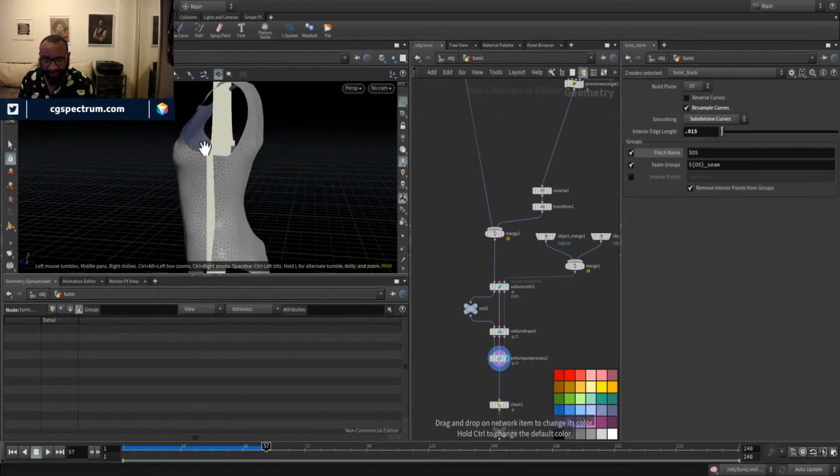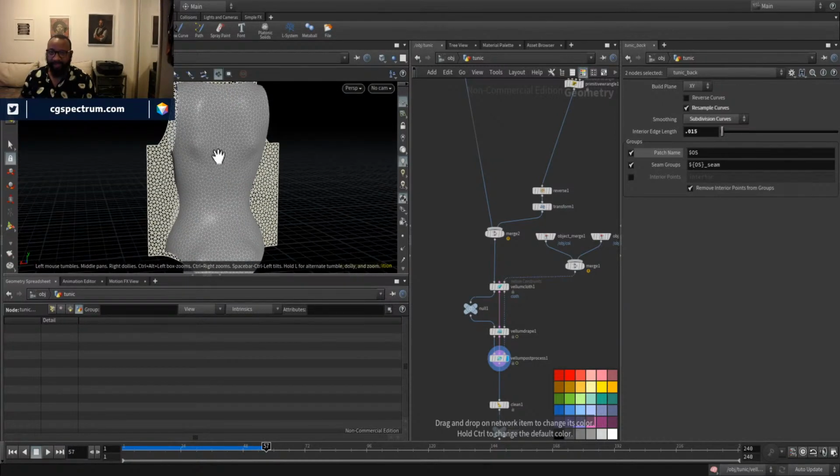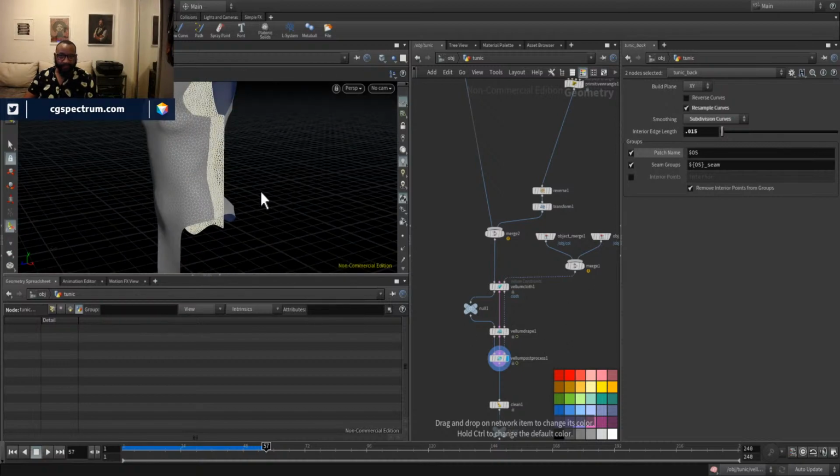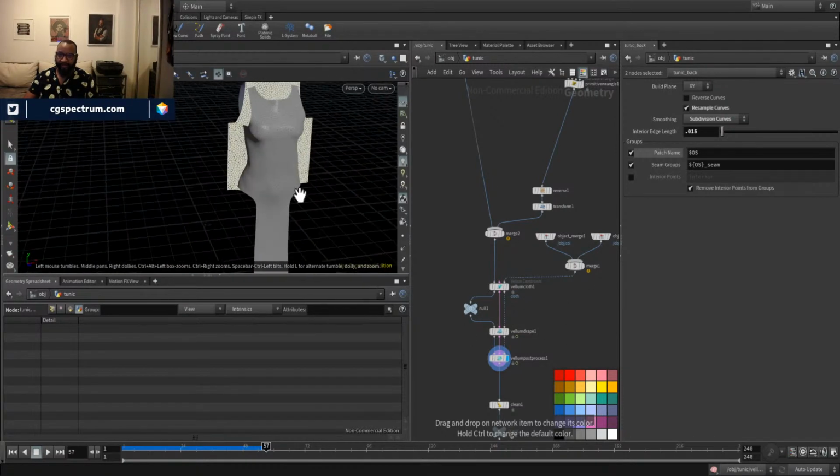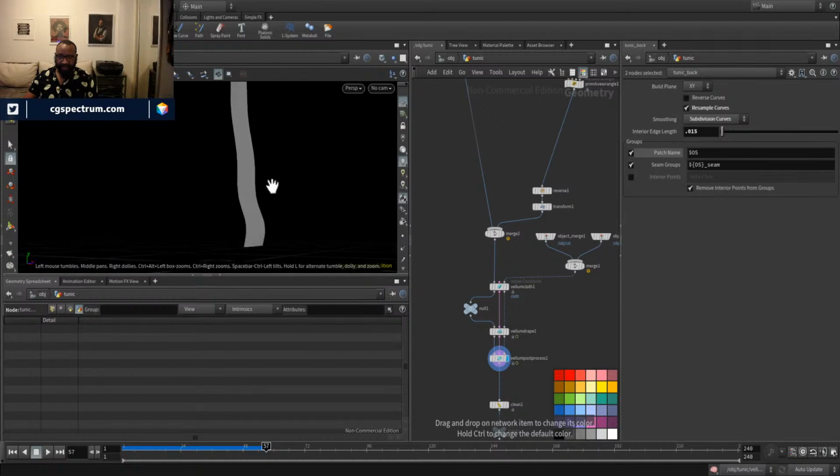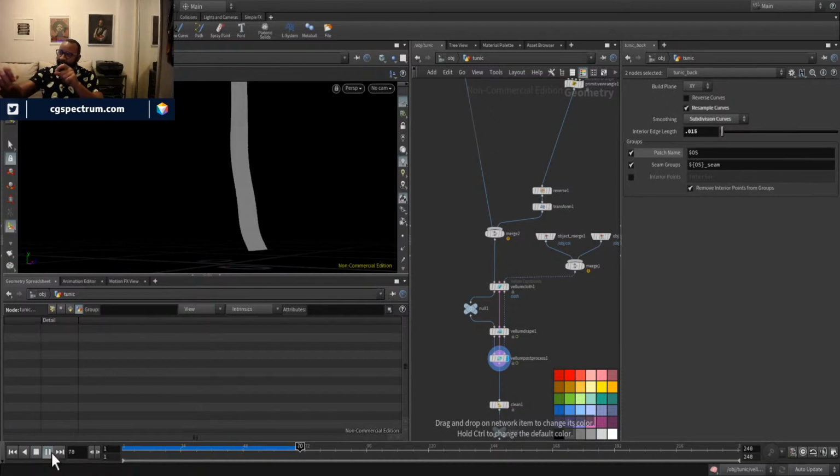Yeah, that's good. I like that. And I can do another sculpt in there if I need to at the very last minute. The one thing that I do really miss in Houdini that Marvelous Designer has is that ability to pick and pull your cloth as you're tailoring it. I think that functionality is what makes Marvelous Designer.